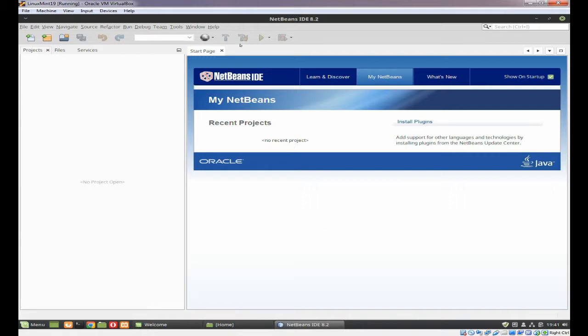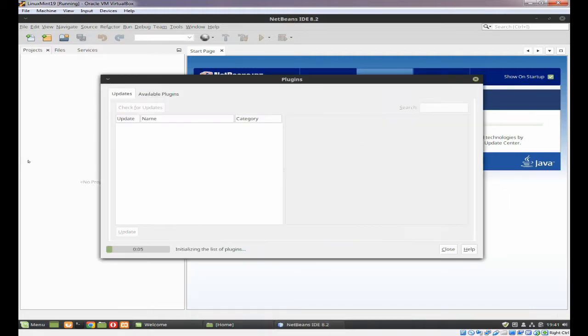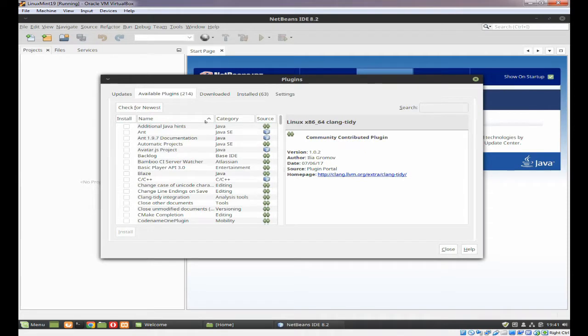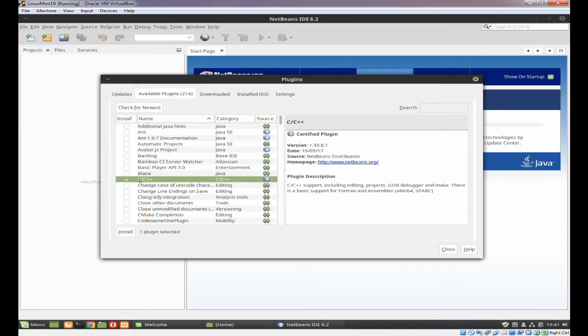Okay, that's restarted. So we'll click on install plugins. Now the big question is, which plugins should you actually install? And the answer is, there isn't really a definitive answer. So the first thing is to come to Available Plugins and click on Name. Okay, so it's actually in alphabetical order by name. Now I recommend that you install the C++. This is because occasionally it has to recompile, and for some reason it actually uses the C++ compiler to do that.